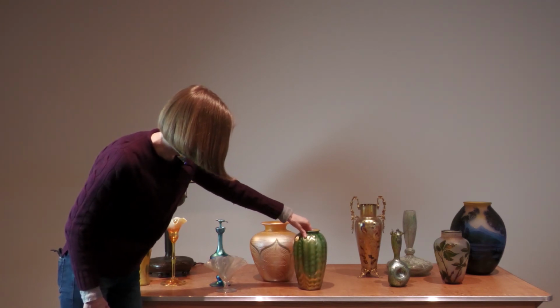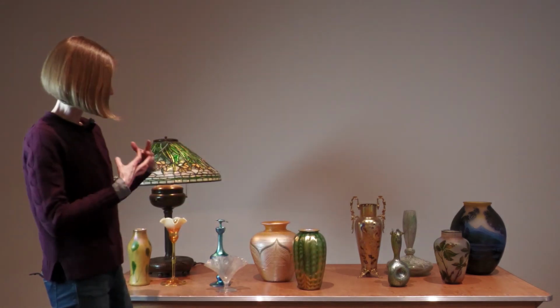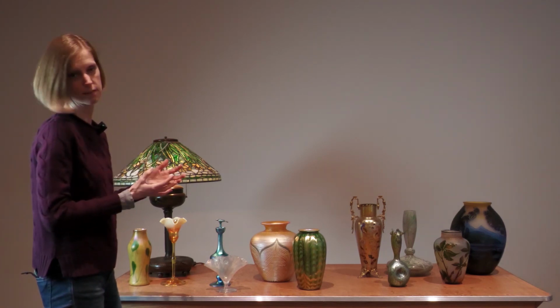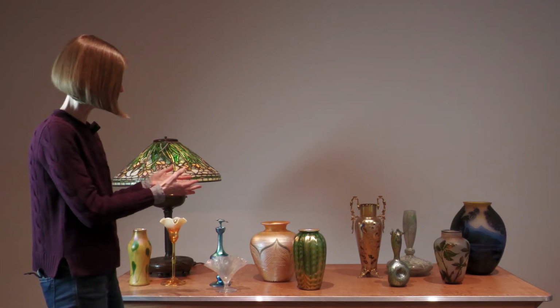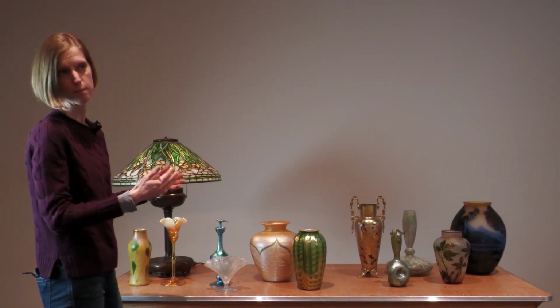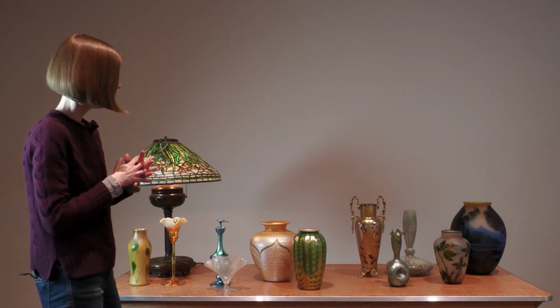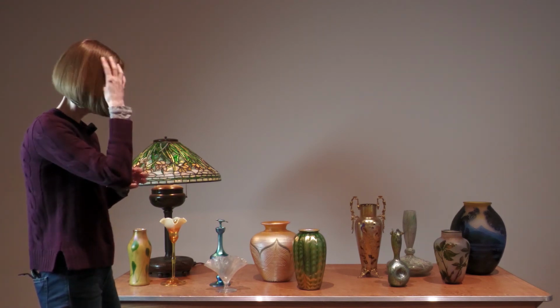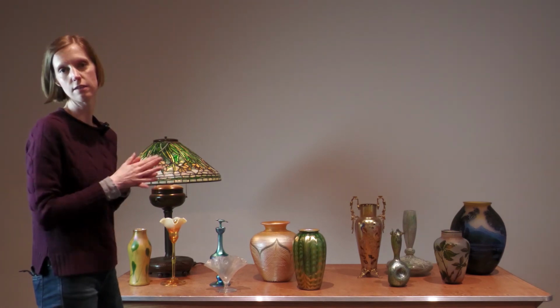But you see again that harkening back to that undulating line. That is the basis of all of Art Nouveau. And while this is quite a bit later, you see how it's kind of continued on through time and how in America it continues and kind of starts to lose steam in the 1930s, but had a bit of a longer life in this country.